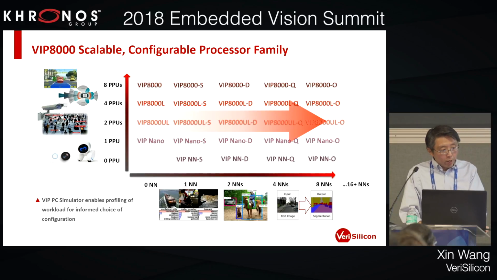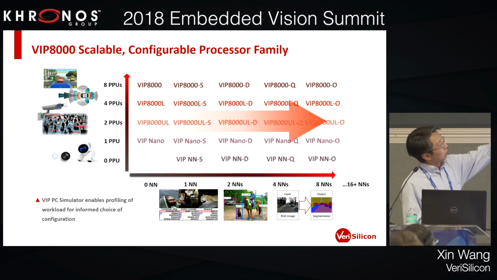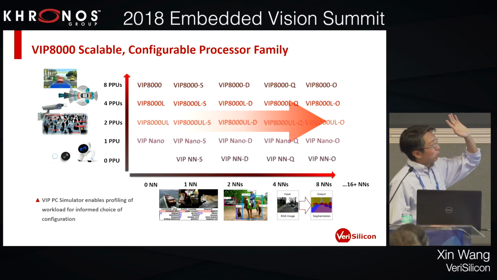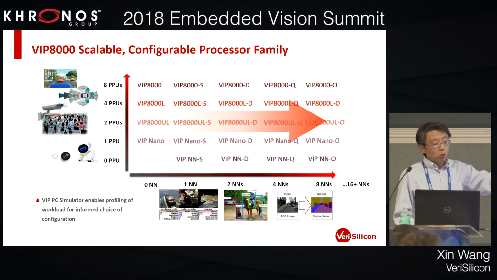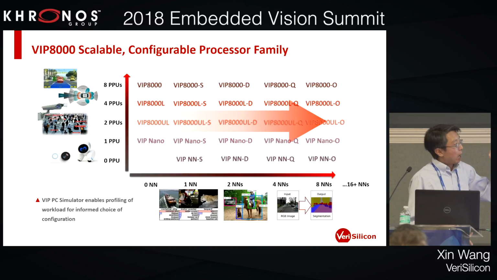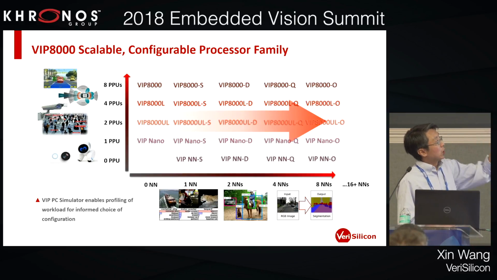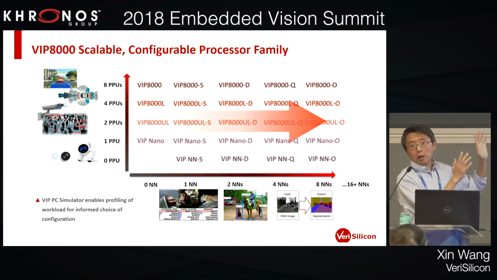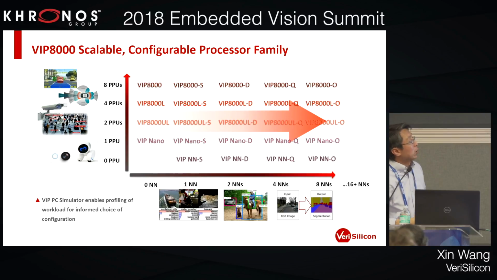This is from the hardware point of view. We have built two founding blocks. The vertical is the programmable engine, and we can scale it up quite well. And the horizontal one is the neural network engine. We can also scale it up. So this gives customers, clients, and partners a wide range of matrix configurations to pick from, so it can cover a wide range of use cases and scenarios.